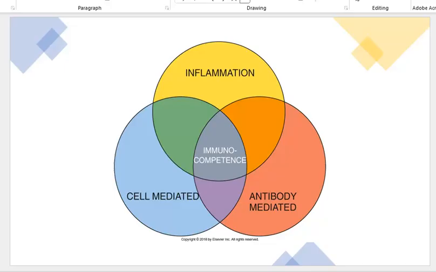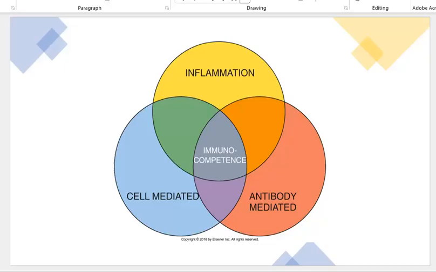Next is antibody-mediated immunity. It is the immune defense that relies on antibodies, complement proteins, and antimicrobial peptides found in extracellular fluids. Unlike cell-mediated immunity, which uses T cells to kill infected cells, antibody-mediated immunity targets extracellular pathogens such as bacteria, viruses before they enter cells, and toxins.